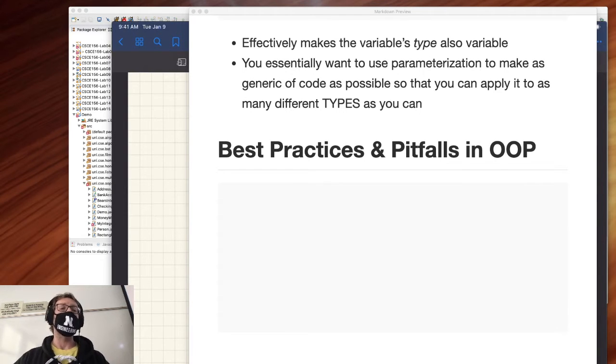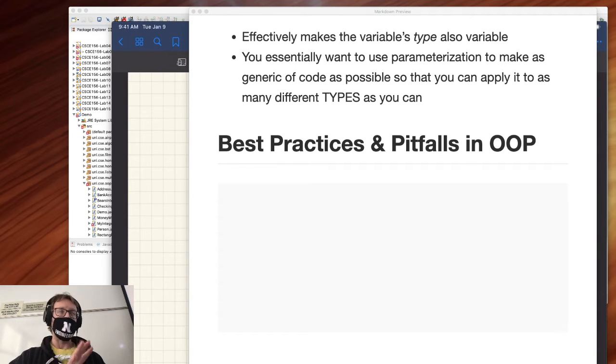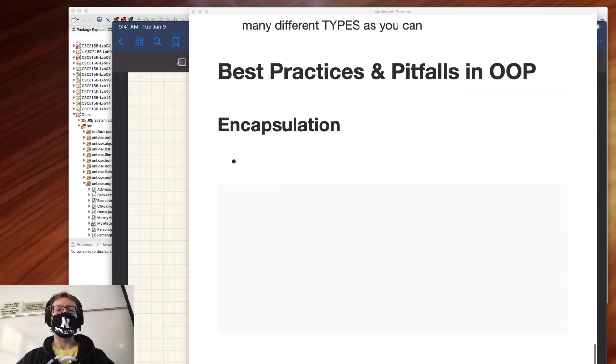We're also going to go over what are called the SOLID principles. Like we separated everything out into the four pillars of object-oriented programming, I'm going to talk about each one individually, though some of these things apply to multiple categories. For encapsulation, the best practices are something in the SOLID principles, but we'll talk about that later. You generally want single responsibility.